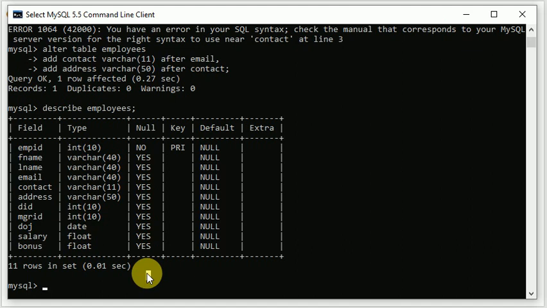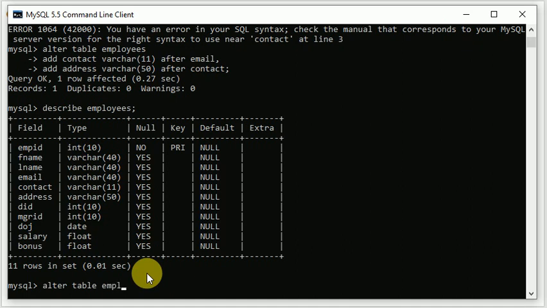Now sometimes we have created some columns, but we want to edit or modify them, maybe like address 50. Now we have some addresses which have more than 50 characters. In that case I will have to increase the varchar size to a greater value. For that purpose, I can again use alter table, but with a little bit of a twist.